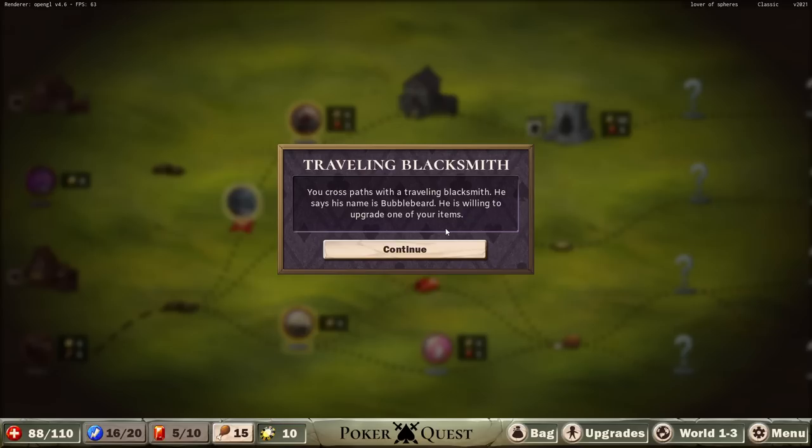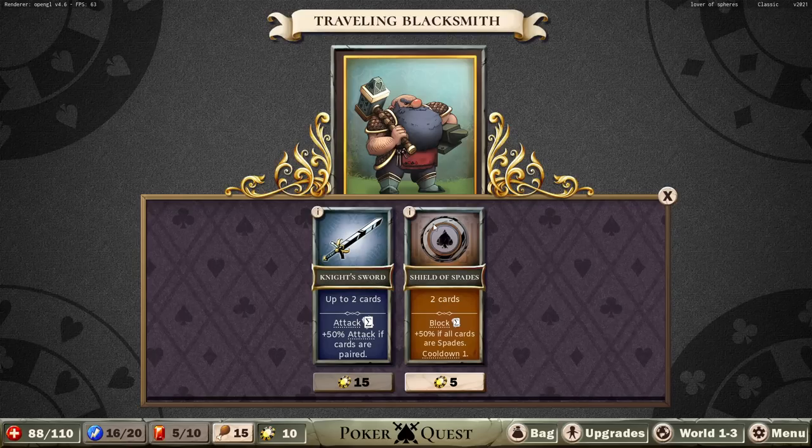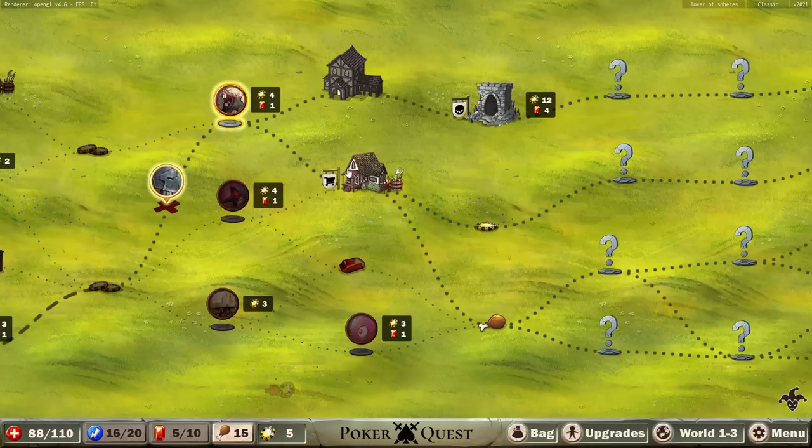I'll do it. Oh! You cross paths with the traveling blacksmith. He says his name is Bubblebeard. He's willing to upgrade one of your items. I love him. So I could upgrade my shield up to 2 cards. So the upgrade for the shield makes it so that I can put in only 1 card if I want, which is valuable because the 50% extra if all cards are spades does apply if it's only 1 card too. So that's, I don't know. That's really not bad. I'll do it. We're not going to have a lot of money for the shop, but that's okay.